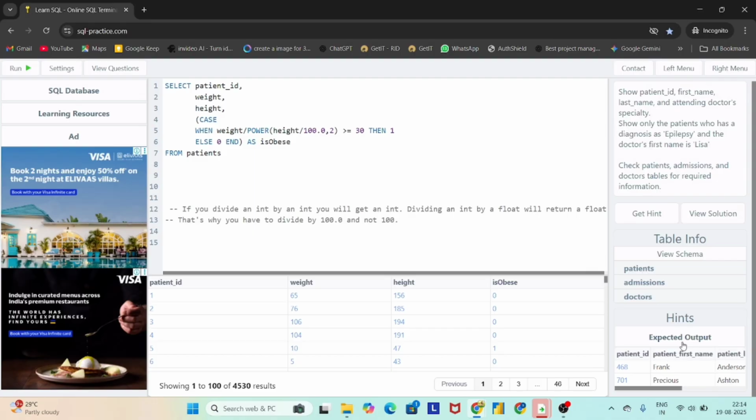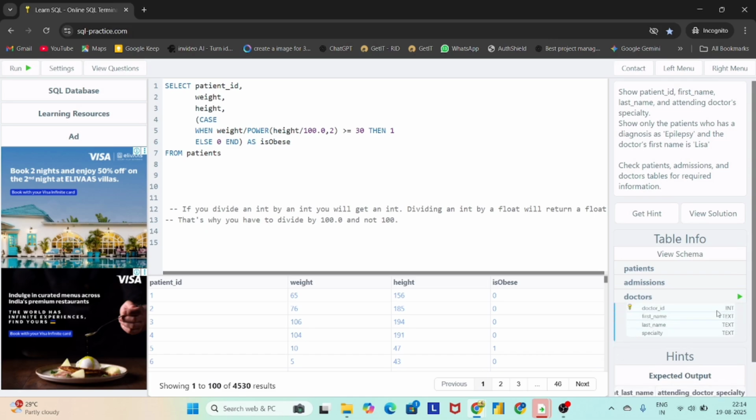Patient first name is taken from the patient table, and third is last name, taken from the patient table. And the fourth one, doctor specialty, is taken from the doctor's table. This one, the fourth column, is this one.